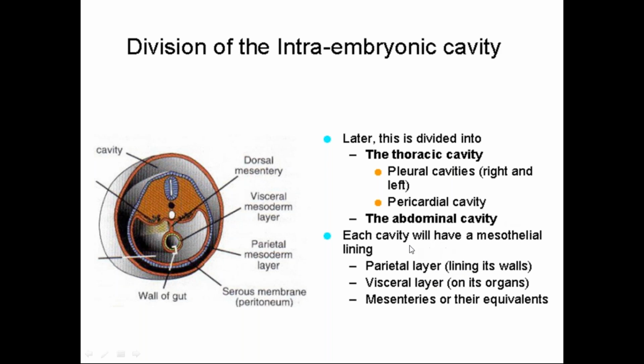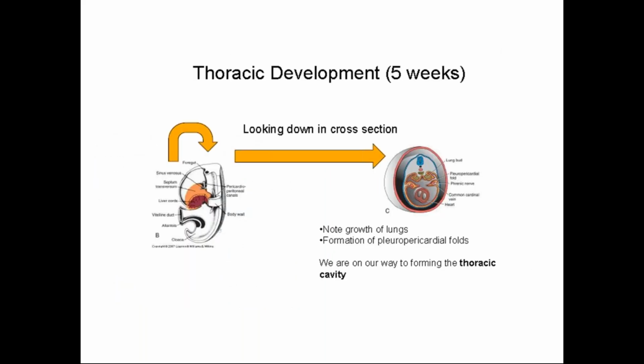So every part, even in the pleura, in the pericardium, in the peritoneum, they are serous membranes, they secrete serous fluid, which prevents friction between the two layers and allows the organs to move with movement, with respiration. They have minimal fluid in them, right? In the thorax, its development takes place in 5 weeks.